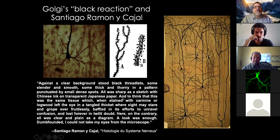And to think that this was the same tissue which, when stained with carmine or logwood, left the eye in a tangled thicket, where sight may stare and grope ever fruitlessly, baffled in its efforts to unravel confusion, and lost forever in twilight doubt. Here, on the contrary, all was clear and plain as a diagram. A look was enough. Dumbfounded, I could not take my eyes from the microscope."